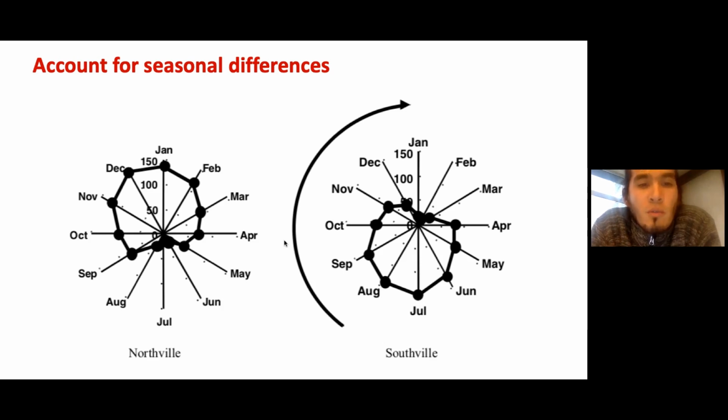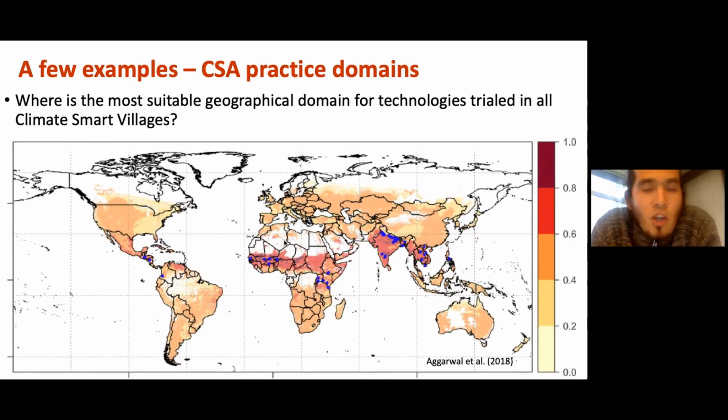rotation, so you take, for example, a place in the northern hemisphere where the winter is in the December, January, February season, and a place all the way to the south in Patagonia where you have the winter in June, July, August. But then the values are actually very similar, but the patterns are inverted. What we actually do in the package is that we rotate one of the patterns to search for the maximum match possible, right? And so there's a couple of examples that I wanted to bring.